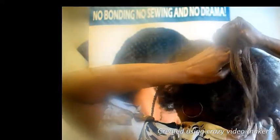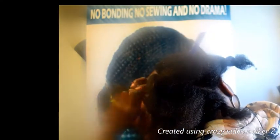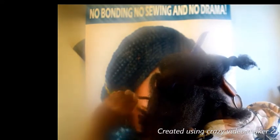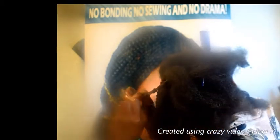Instead of one plait, you get two plaits, two for the time of one. Unlike single plaits, which can take days to undo, an operation which has to be planned with military precision around work and your social life. See, with the 2-in-1 or 3-in-1, you can be in and out in double quick time.